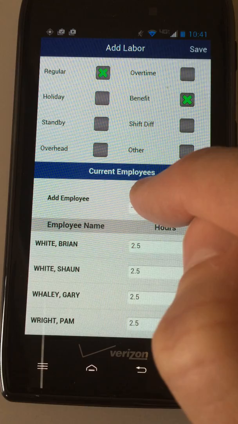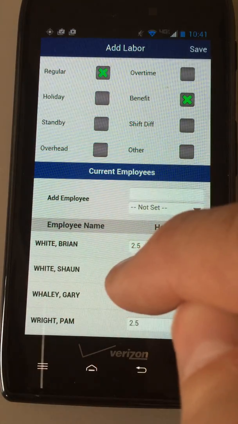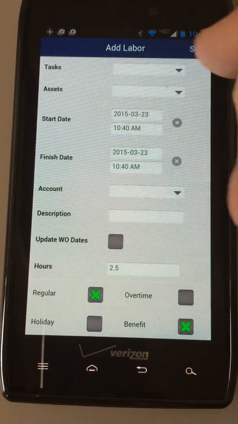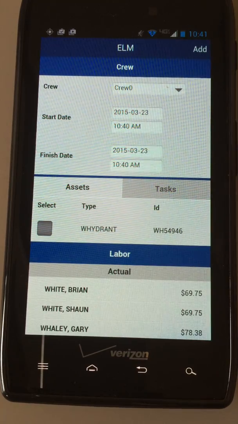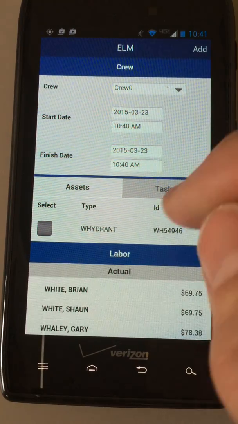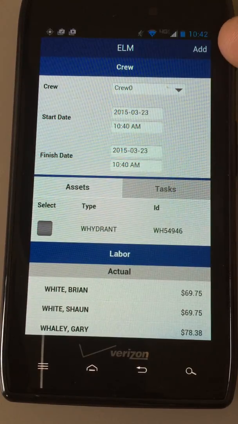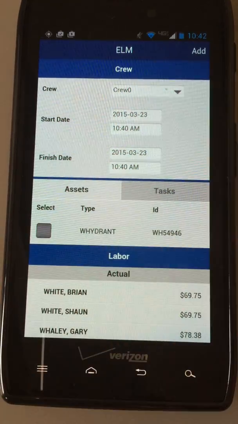I can add more employees to the crew if I want. Let's go ahead and save that. So I just added crew. And that's the same if I have crew set.